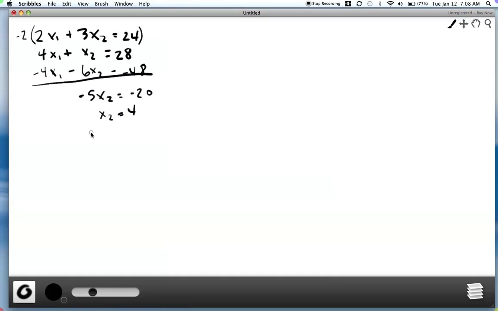And then we didn't actually do it because we've done it before, but I'll go through. At this point, to find x1, you have to plug back in. You can plug into either one. Let's just go back to the first one. First equation, we'll have 2x1 plus 3 times x2. And we know that x2 is 4, so we plug that in, equals 24. So we get 2x1 equals, looks like 12. So x1 equals 6. So there's our solution that we found in the previous video.